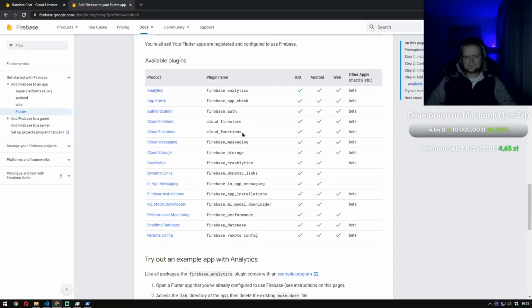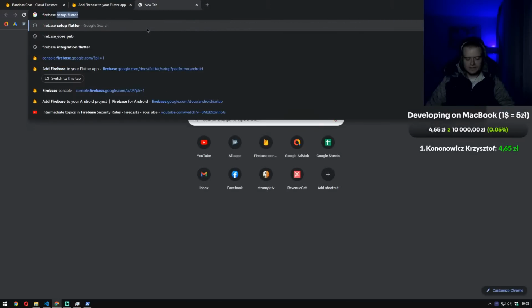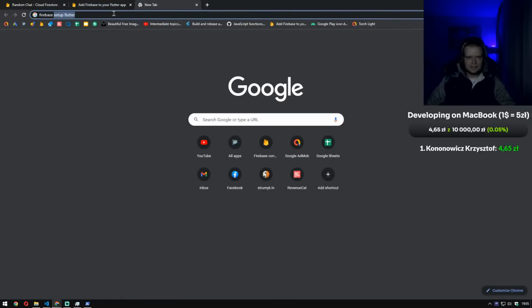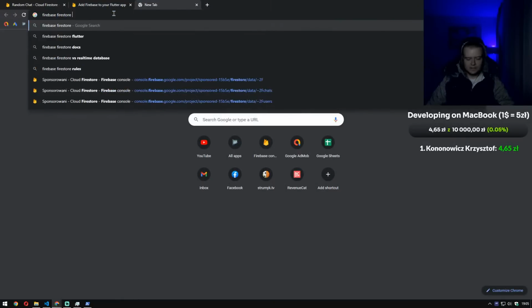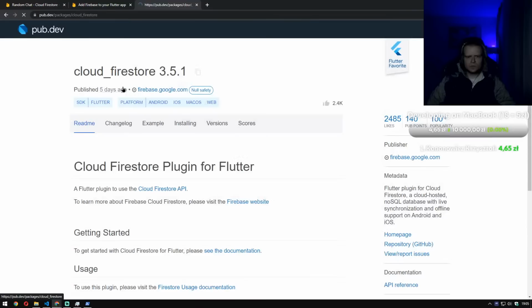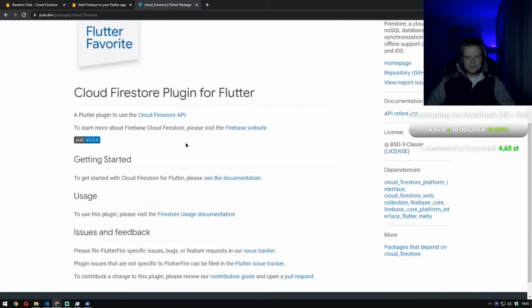So if we search for Firebase Firestore pub dev, we have our Cloud Firestore package that we can use.